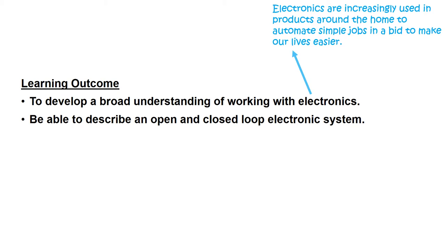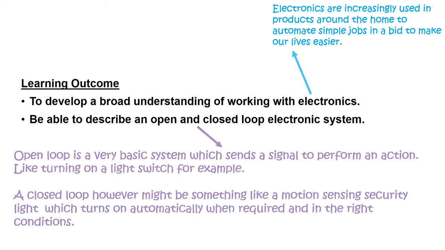A closed loop system is a bit more intelligent. An example could be a light-sensitive security light — if someone comes up to the house when it's dark, the light comes on. It uses information available, like how much light is outside, so the security light doesn't come on in the daytime. Another example is a thermostat controlling your heater. A basic heater just blasts out heat until you turn it off, but a more intelligent system constantly monitors the temperature and turns off the heat once it reaches the target temperature.